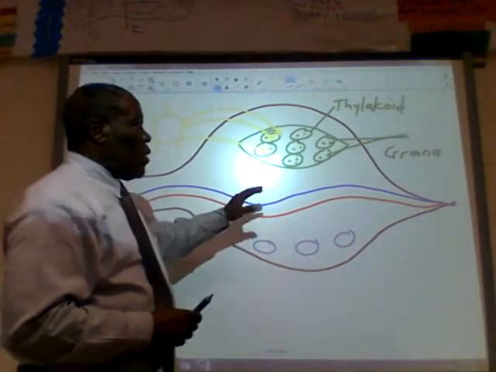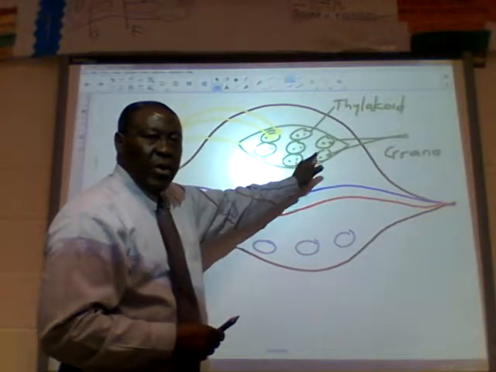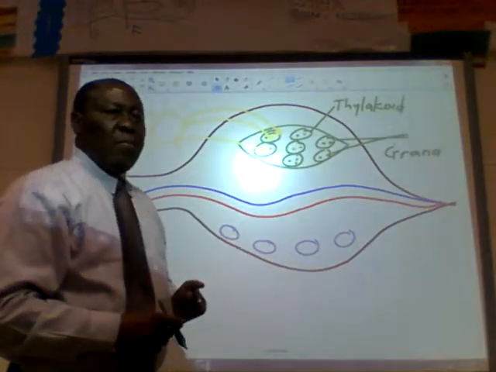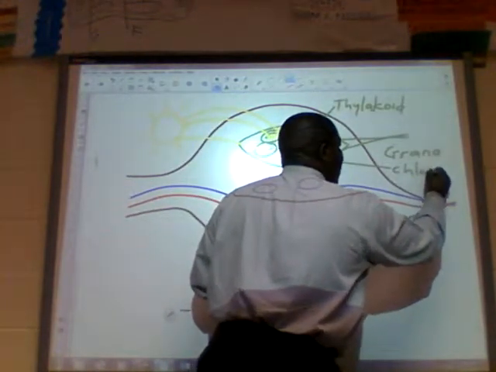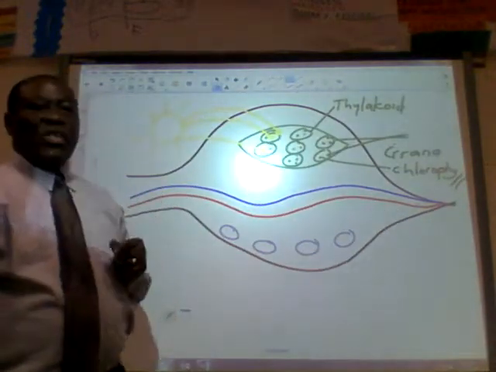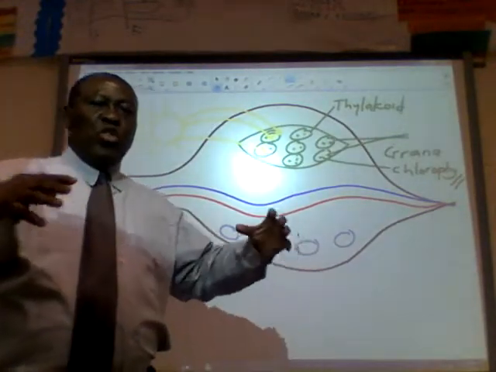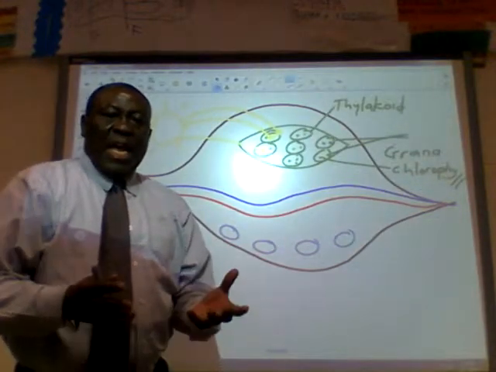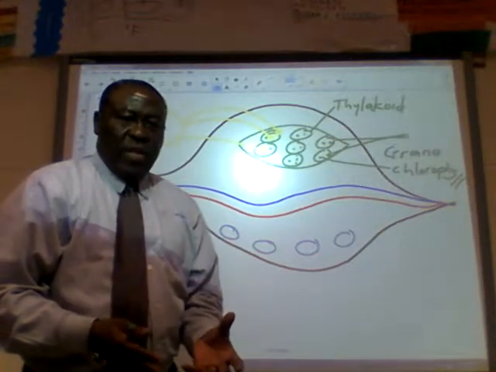All right? Okay, now inside the thylakoid, there are dots. If you recall, we had dots that are inside each of these round structures. Those dots have a name, and that name is chlorophyll. So draw a line from those dots and label it chlorophyll. Okay, so that's the chlorophyll. So when we look at that one structure itself, we call the whole thing the chloroplast.